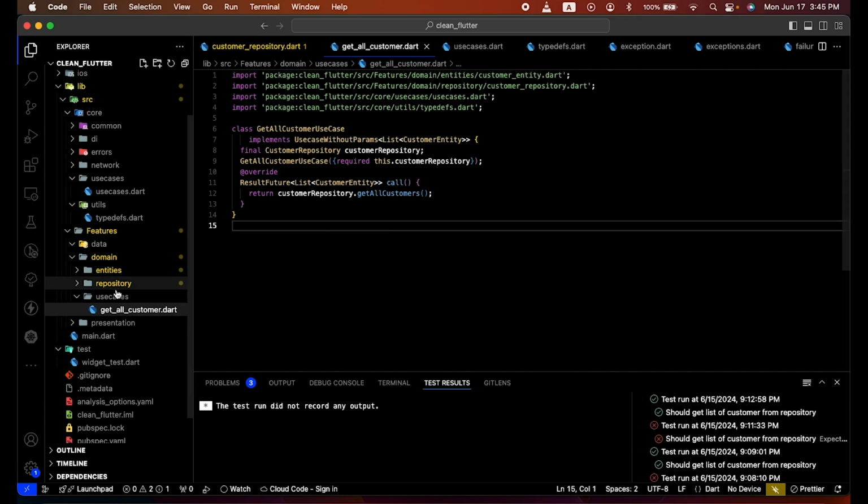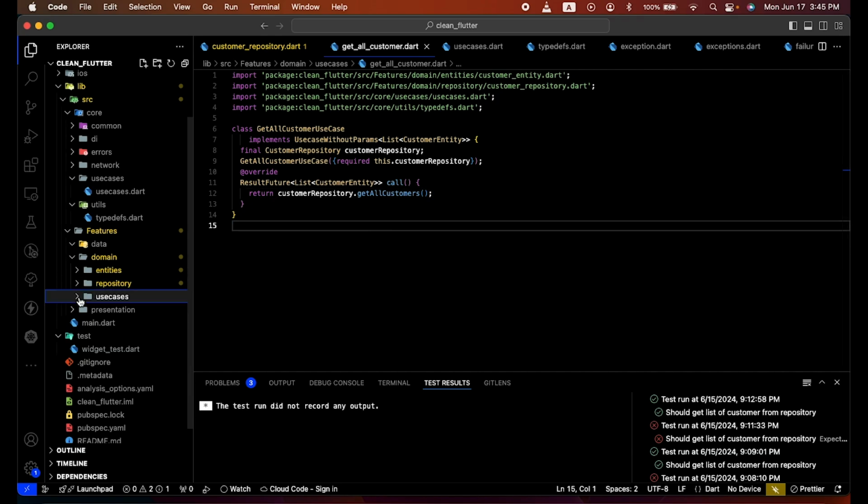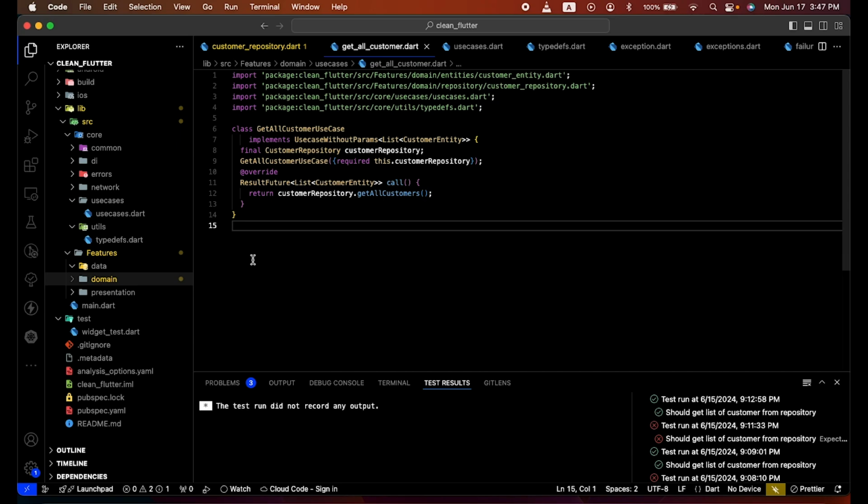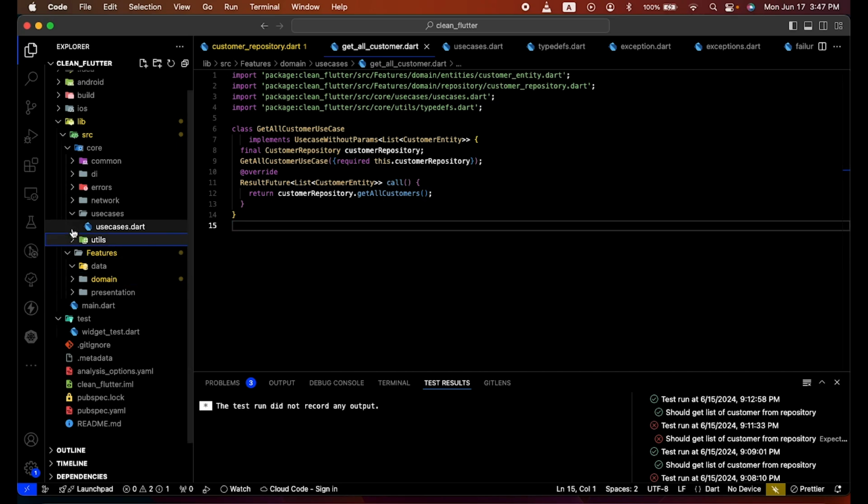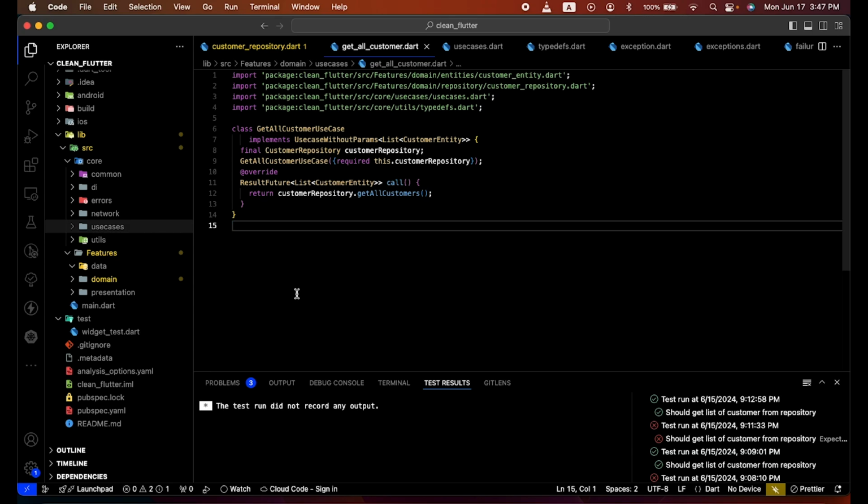So now we have finished defining our use case, and next is unit testing. Unit testing's main job is to ensure that the code and functions we write work as intended. The good thing with clean architecture is that we can test small parts of these functions. We can test this first, and if it works properly, then we can go on.